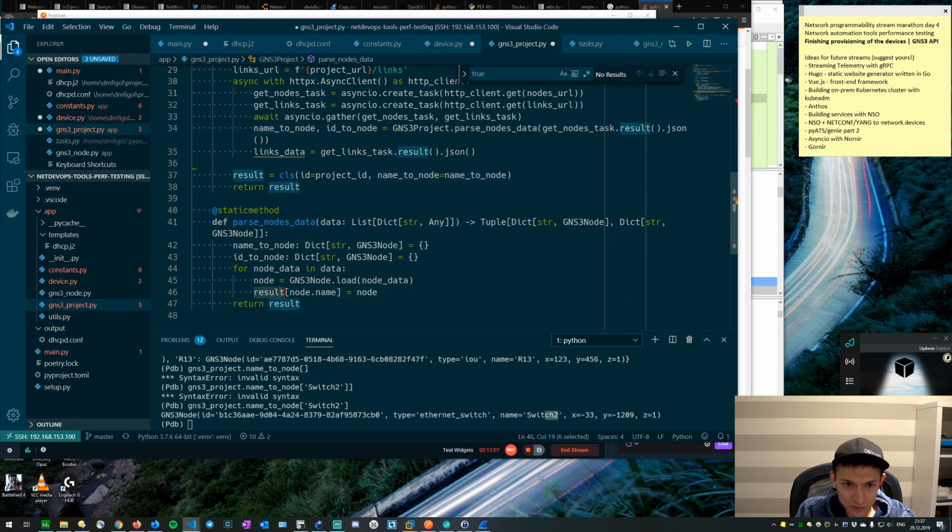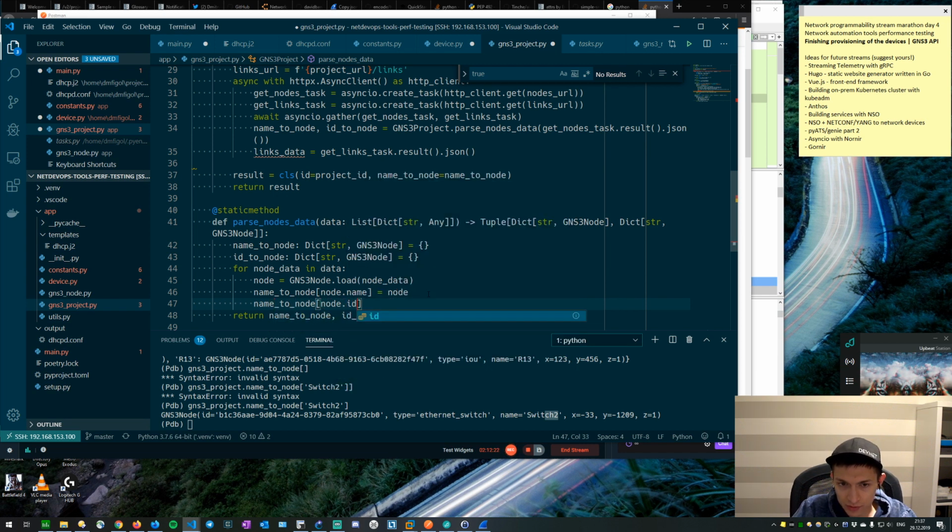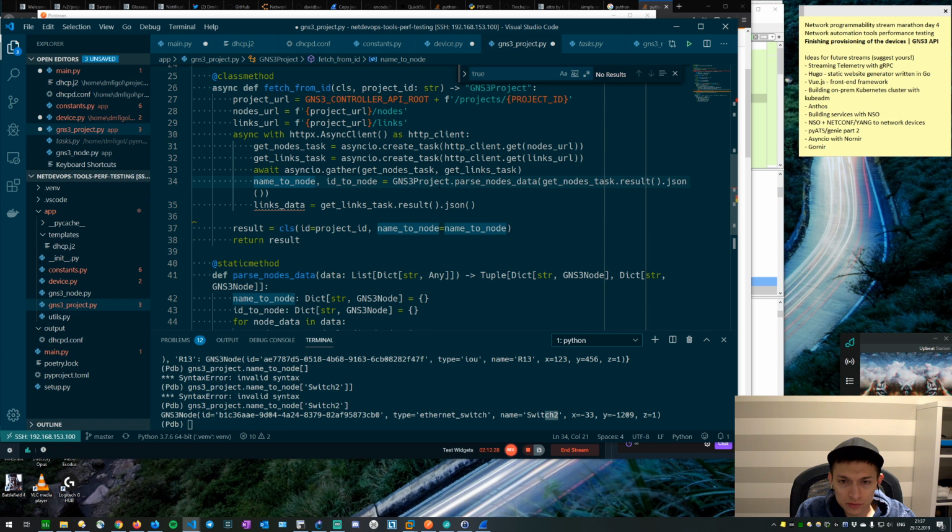And then here we'll say name to node, ID to node, because we need to do lookups based on ID as well. So node ID is equal to node. Cool.